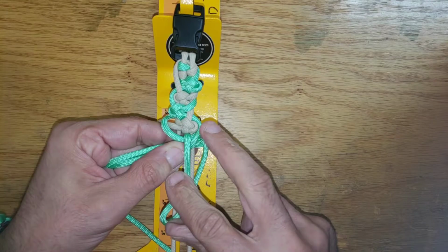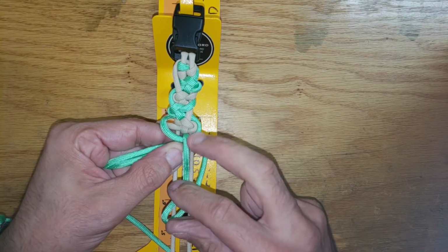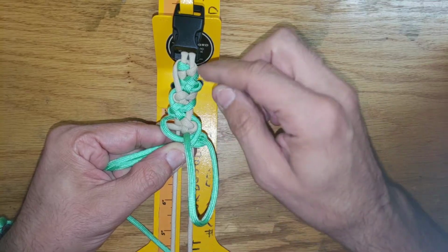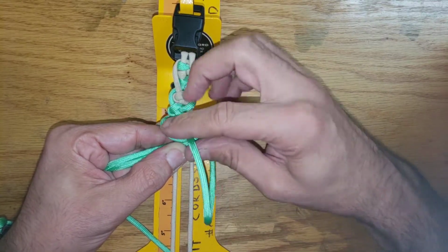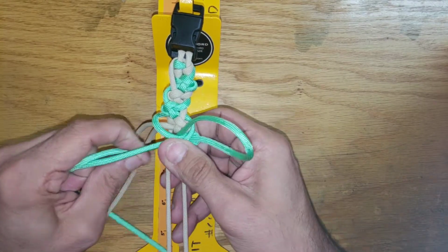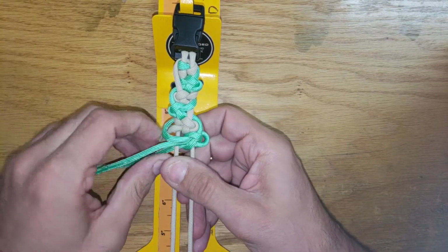You always want to make sure that your green is right next to the other loop, as it looks a lot nicer. You don't want to pull too tight on it, but you still want to pull it tight and tie it off.